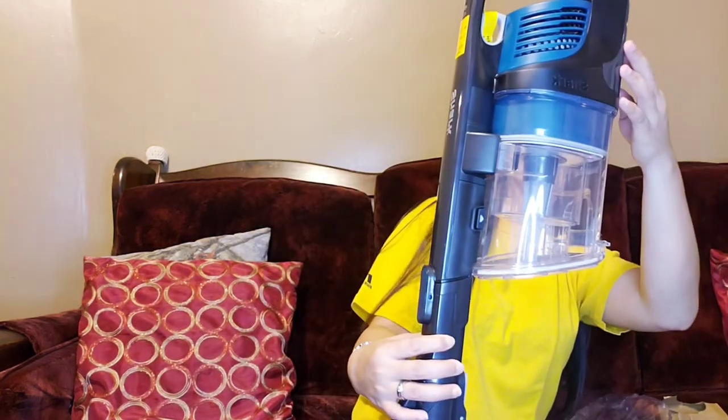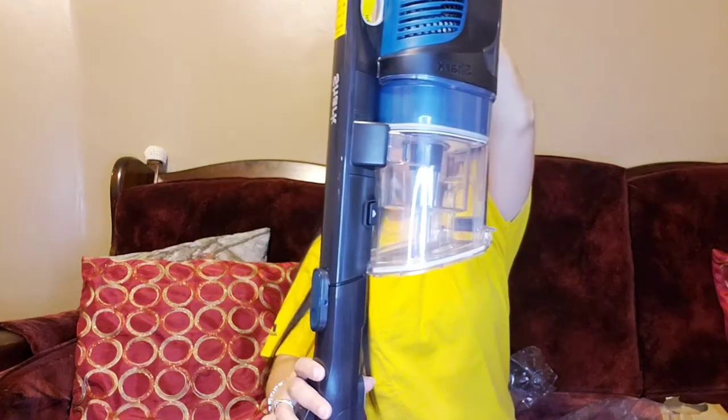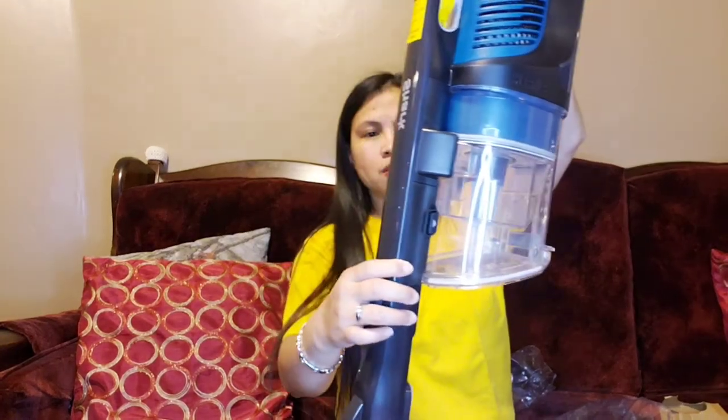Hopefully. Where is the power? Of course, I need to read it. Where's the power? Power button. Okay. I couldn't find the power button. This is locked. This.